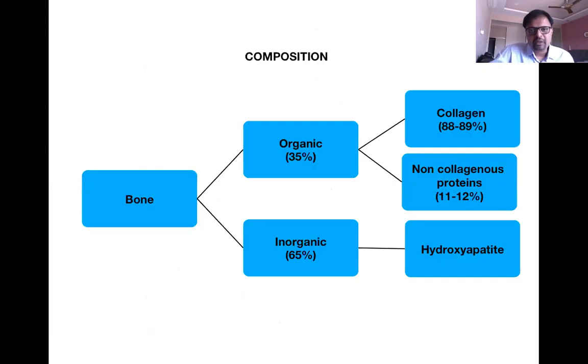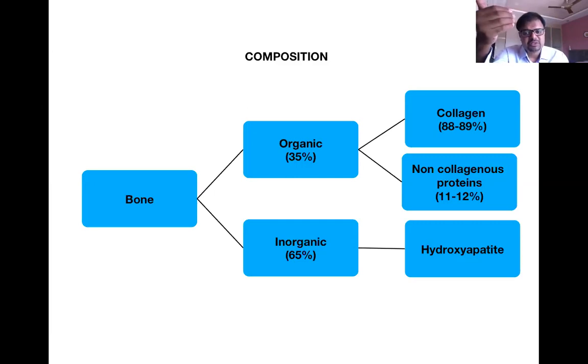So coming to the composition of bone, we all know now very clearly, bone is around 65% inorganic. Organic matter is very, very important. Please understand, the organic matrix is laid down, and this organic matrix undergoes mineralization, and so that's why we have around 88 to 89% of the organic part being collagen, which is type 1 collagen primarily. And then you have some non-collagenous proteins of the organic matter that includes bone protein, osteocalcin, osteonectin, etc. But just remember at undergraduate level, there's one protein primarily, and that is what we call type 1 collagen.